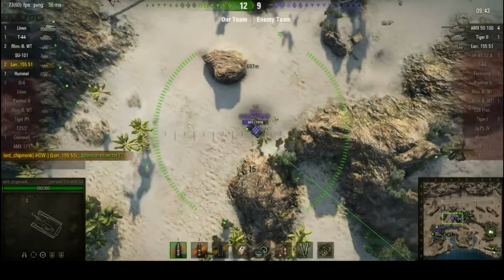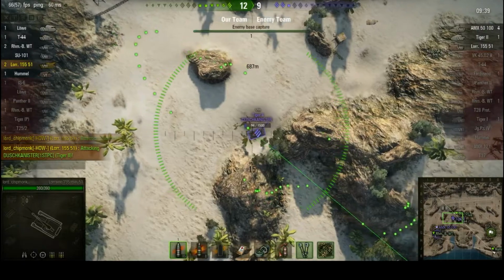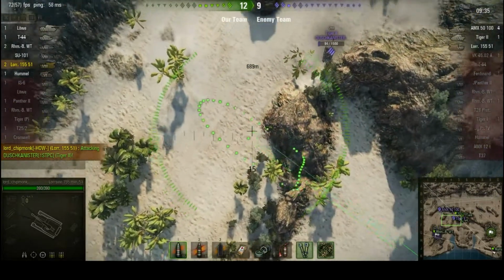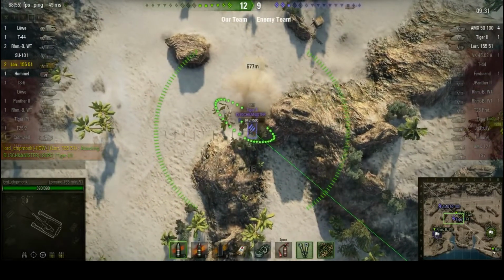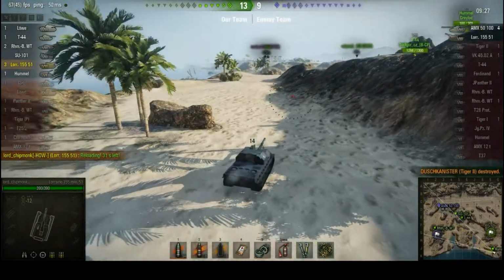Trying to switch targets, see if I can get a shot on this Tiger. Oh, that looks promising. Oh, someone did most of the damage to him already. He's only got 94 health remaining. Oh well. AMX 5100 up above. I think we take the shot at the Tiger if I remember, because I'm already aimed at him, and screw it. There's kill number 3.